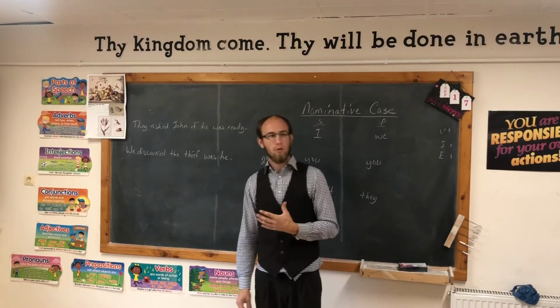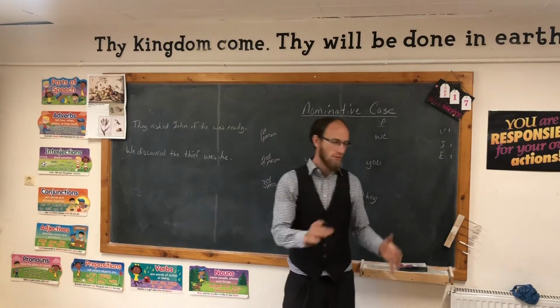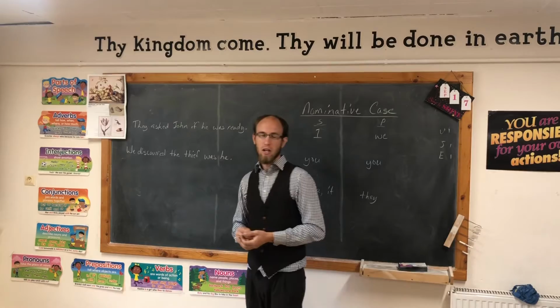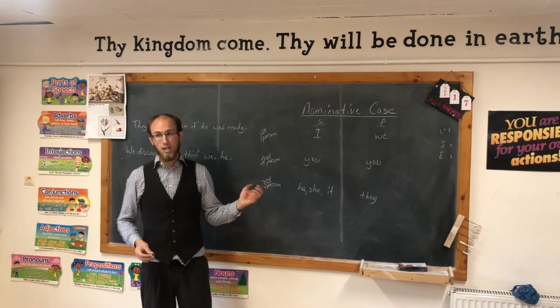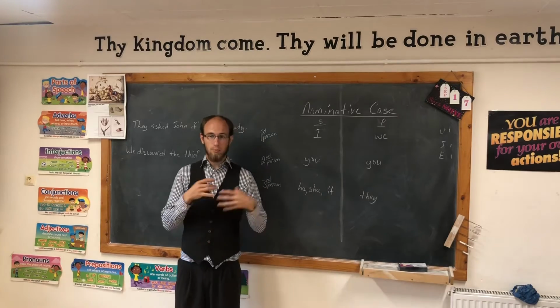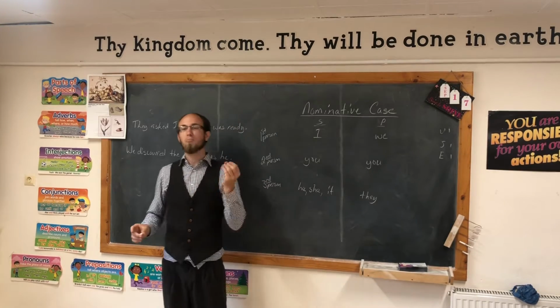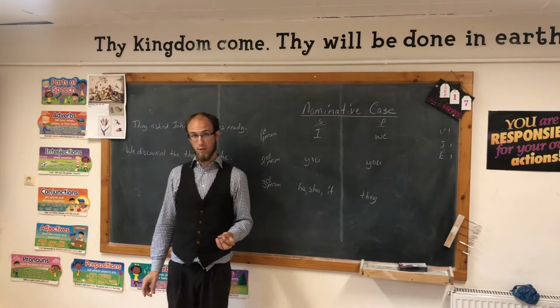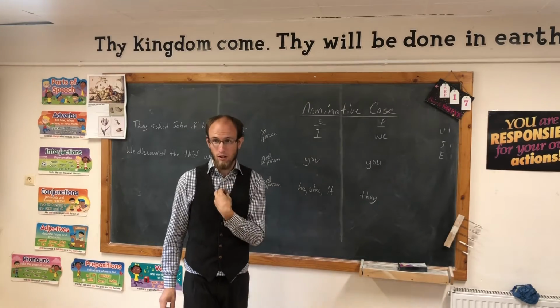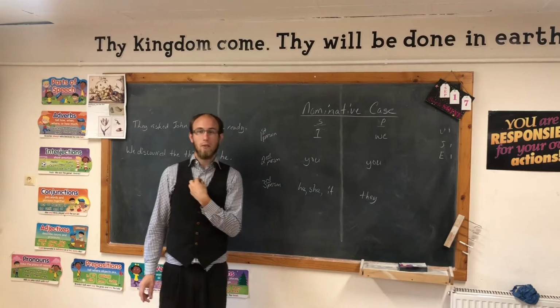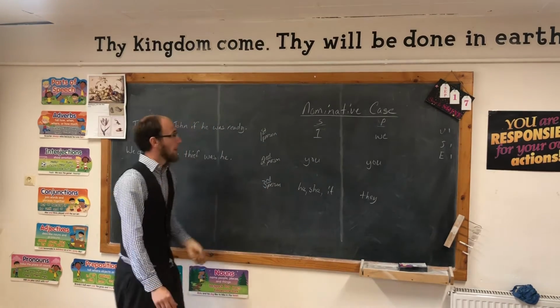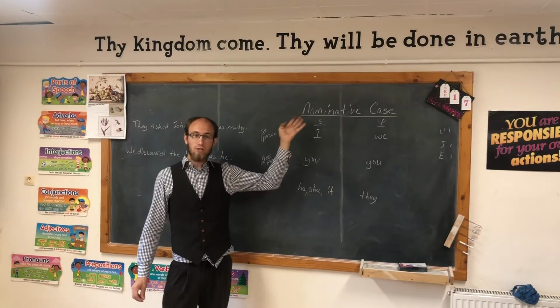Our language would be cumbersome if we always had to use someone's name every time we wanted to talk about that person. Instead, we can say he, him, her. So these are pronouns, and not only are they pronouns, things that take the place of a noun, they're personal pronouns. That means they're pronouns that have to do with a person, with a living human being, or a dead human being, but they have to do with a person. And these are the nominative case pronouns.